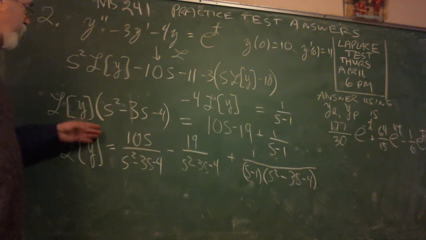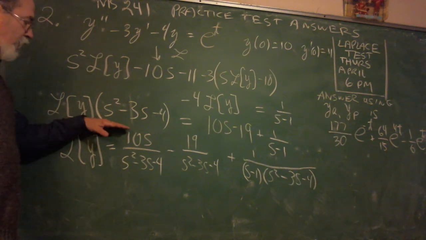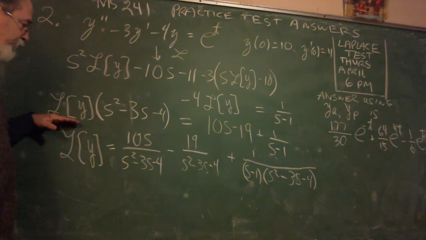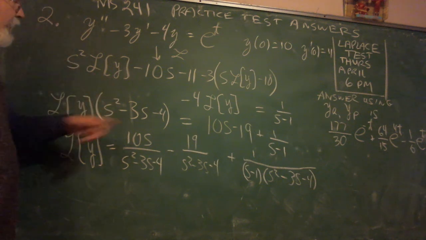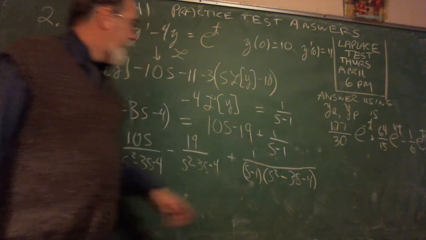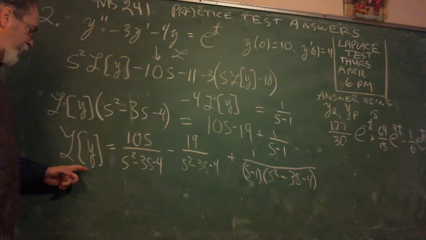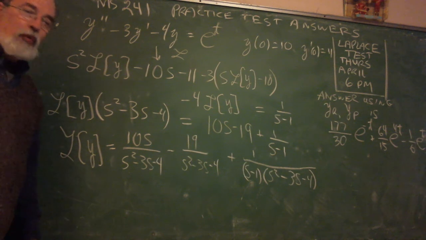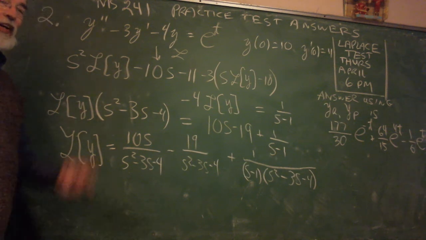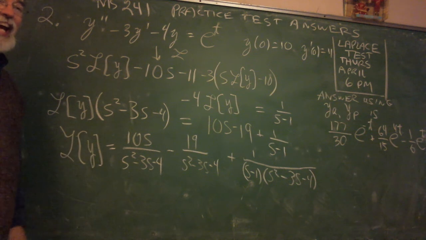All right, so now you know what to do. You get the Laplace transform of y times all the stuff that has been factored out, and this should echo back to this structure, and it does. That's good. And now all the other leftovers on this side, and then you divide everybody by s squared minus 3s minus 4. So now you've got the Laplace transform equals this mess. And you have three partial fractions to do. That takes up a whole piece of paper. Welcome to your next test.